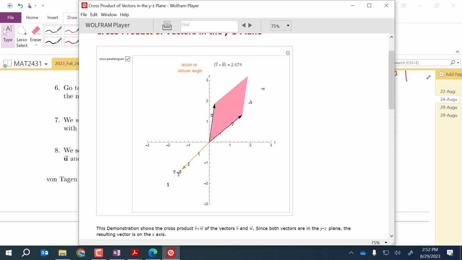If I want to compute the direction of V cross W, we should all do this together, with your index finger of which hand? The right. It matters, with the right hand. With your index finger, point in the direction of V. With your middle finger now, point in the direction of W. Your thumb now points in the direction of their cross product. Does everyone see that? So you see when I have V here and W here, the cross product's going to be pointing along my positive x-axis.